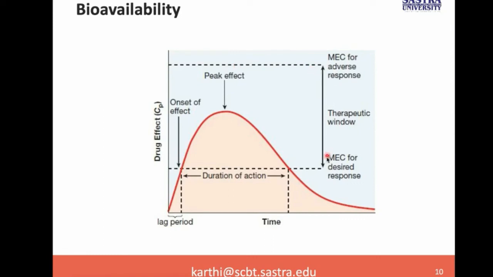The window between the maximum effective concentration and the minimum effective concentration is what is called the therapeutic window. Again, I repeat, the difference between the maximum effective concentration and the minimum effective concentration is called the therapeutic window. So always we have to maintain the concentration between the maximum and minimum effective concentration. It should not go below the minimum effective concentration, and also should not go above the maximum effective concentration. Because if it goes below the minimum, the drug cannot produce the biological response. If it goes beyond the maximum, the drug molecule will start producing some adverse response. Is that point understandable?